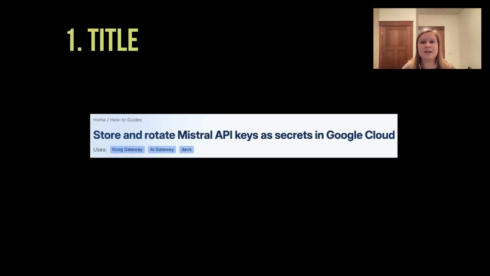An oldie but goodie, the how-to title. Many frameworks recommend using gerunds, verbs with -ing endings, but you can see here we've opted not to do that. Why? Well, remember how hard it was for users to find the content they were looking for before? We chose to write titles that match what a user would search for, and they typically don't search by a gerund. Also, we chose to use more descriptive verbs like store and rotate instead of configure when possible to further increase findability. Be sure to use the use case keywords that users will search by in your titles as well.